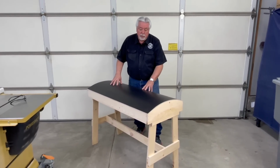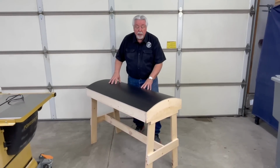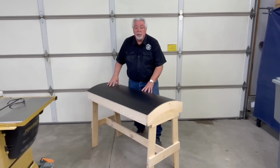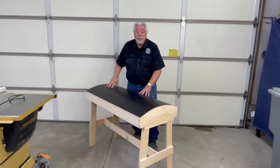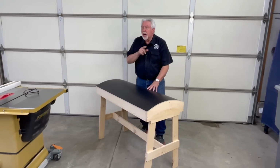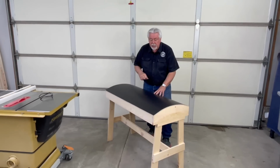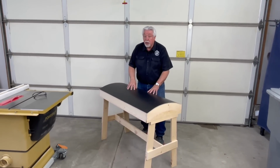Well, not too long ago, I was doing a service project out of state, and in that shop, there was a sawhorse outfeed table just like this. And we had comments as to what it was and where we could find one. You've got to build your own. You can't buy these. And so that's what we're going to show you how to do today on Woodworking with Wes.